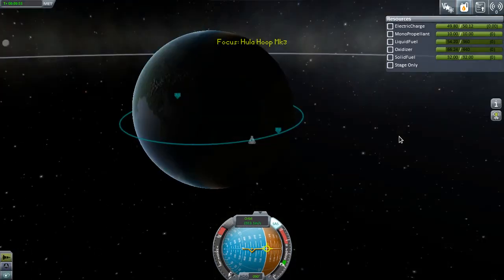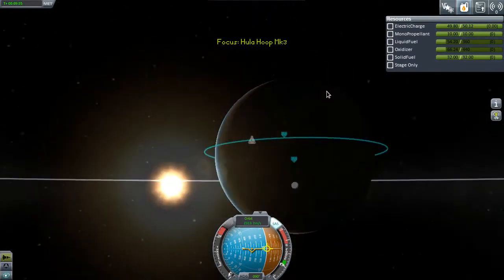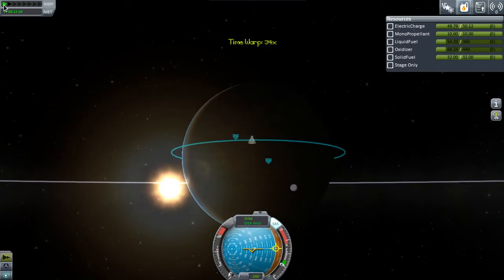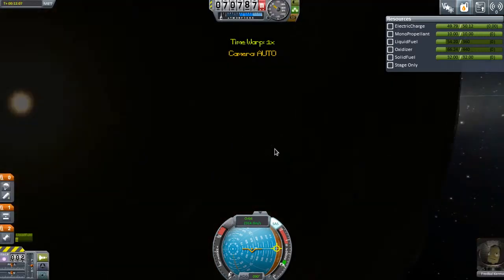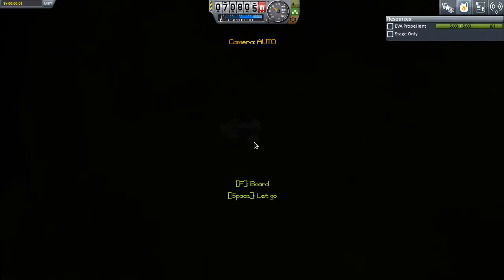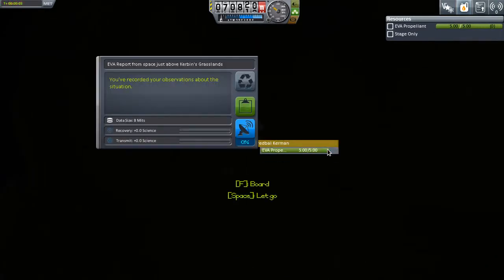Let's see, where does this orbit take us? We've got over waters. We can go a little bit faster here. And now we're over something else. See what that EVA report can get us, science-wise. That's over the grasslands. Apparently we've done that already.